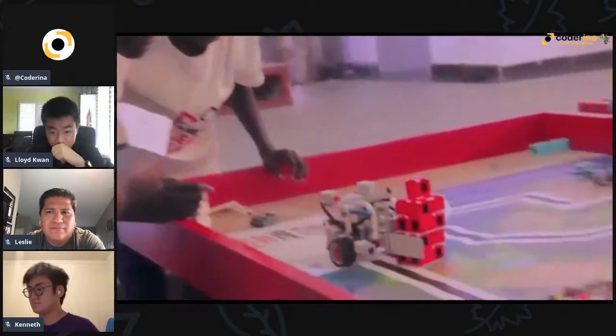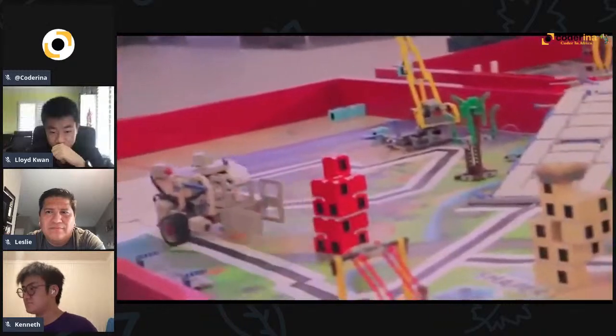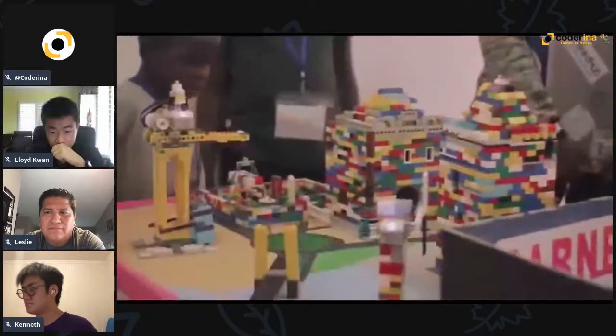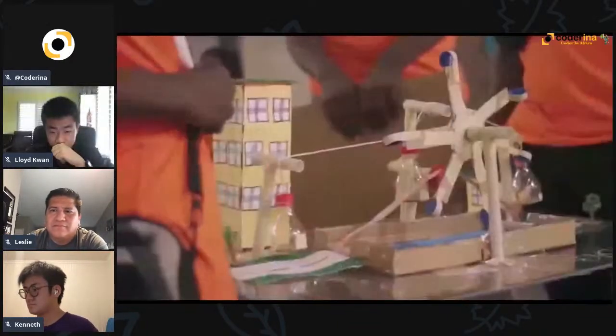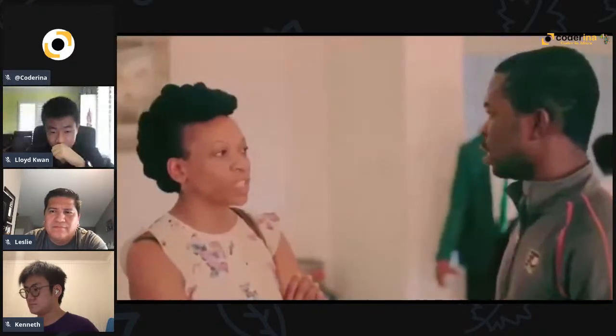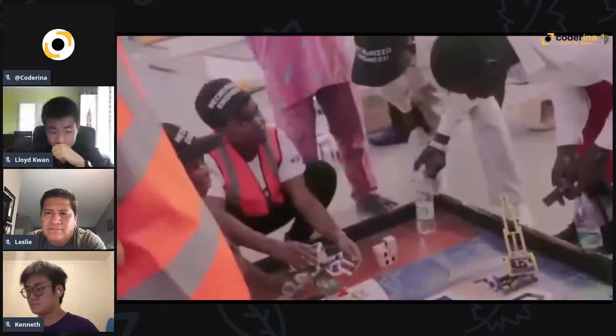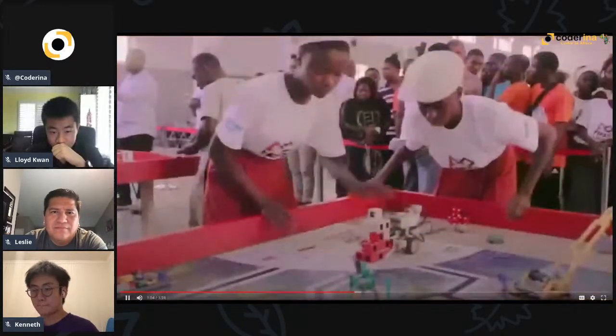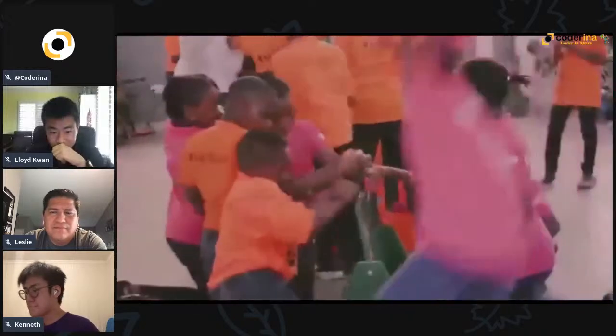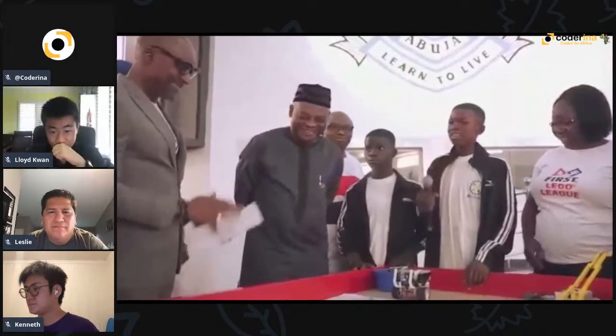All the projects they brought forward this year for City Shaper, the children have been able to develop smart cities, problem of water, how we can solve congestion in the city. Whilst I've gone around, I've seen so many different projects from children from different age groups. Also, another thing I'm actually quite encouraged about is the amount of females and young girls here as well. And we always think robotics or technology is a male-dominated domain.